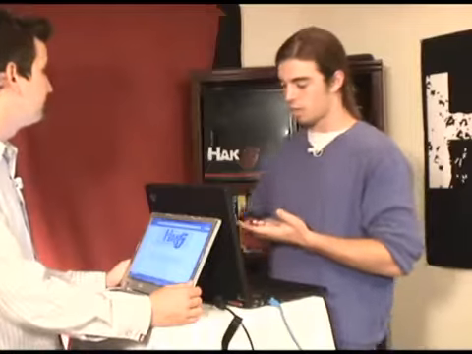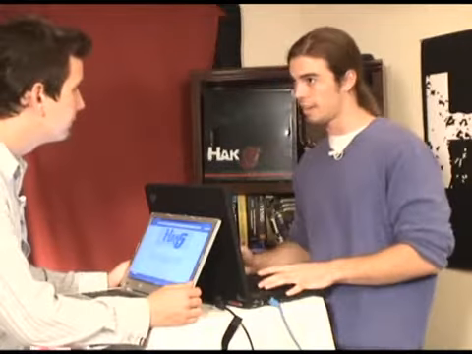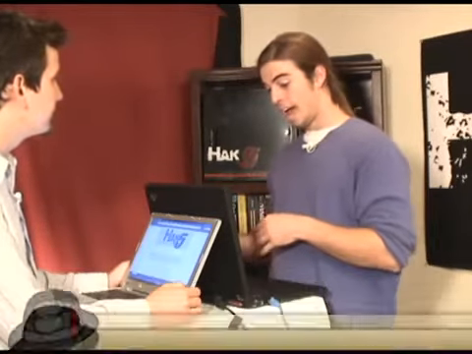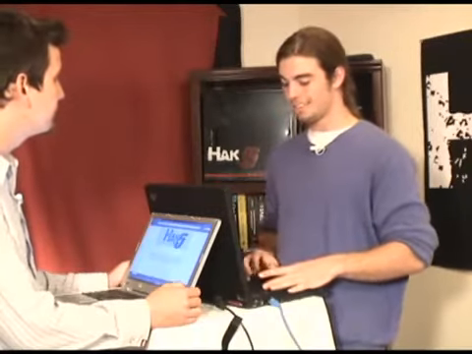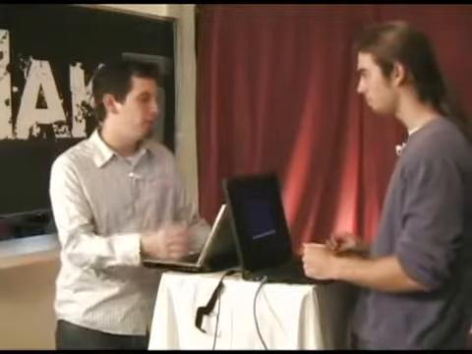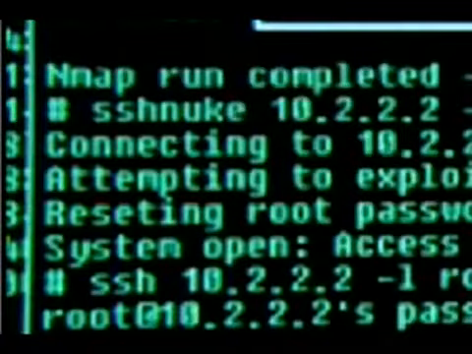Well, we're going to use a couple of tools. The first thing I like to do is a little bit of enumeration on the network with a security scanner. In this case, I'm going to use Nmap, because the tool that we'll use to do the ARP attack has a built-in scanner, but it's not quite as detailed, and it doesn't allow us to do port scans. Nmap's also open source, and it's cool because it was in the Matrix. There was a real attack in the Matrix, Matrix 2.